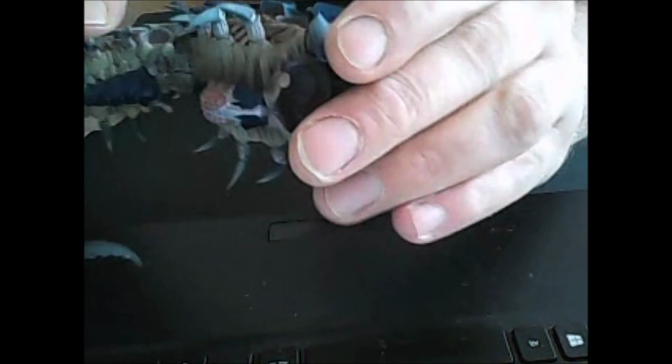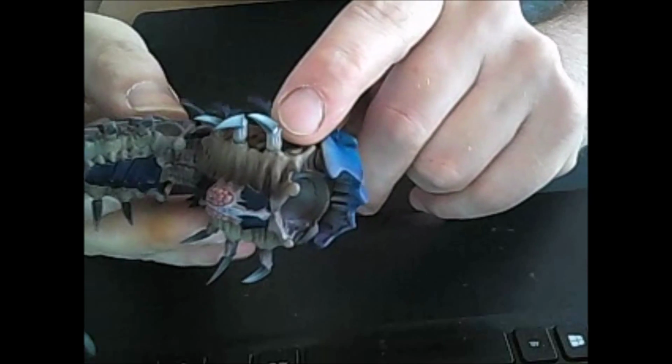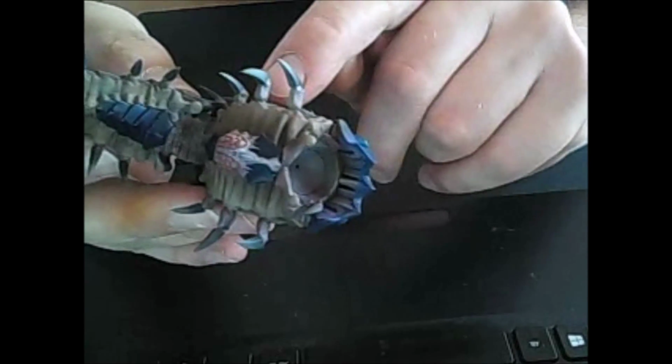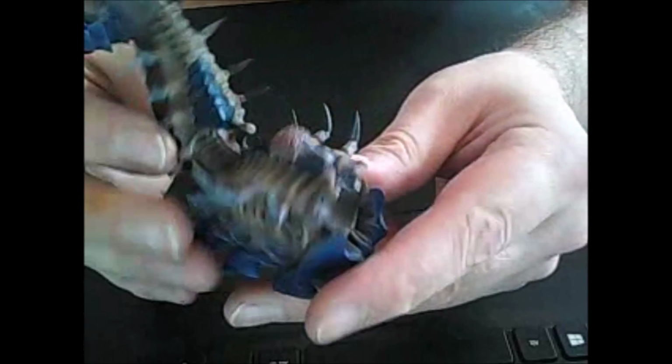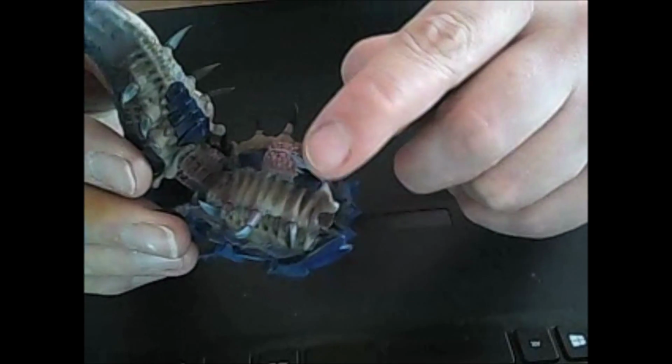And there you go, you can see the flesh colour underneath there. That was base coated with Scorched Brown, and then I highlighted that with Zandri Dust, and then just mixed white into the Zandri Dust with the airbrush again, just to bring up the highlights. And then I airbrushed on the Agrax Earthshade on there. And to me this looks like a pustule of some sort, so they've just got a coat of blood red wash over it, and then I went over it with an orangey reddy colour again, but then I'm gonna actually brighten these up, make them pop out with some orange and yellow.